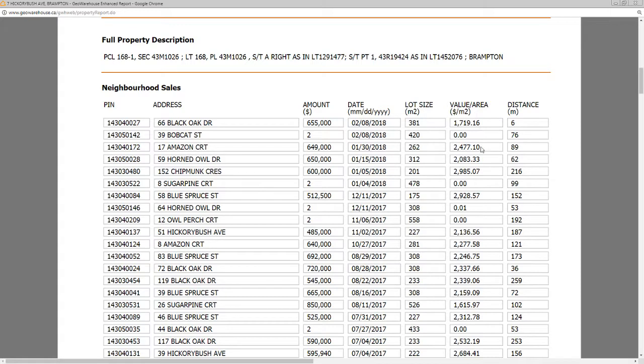And 17 Amazon sold for 649 this year. These are the neighborhood sales, which are the most important thing and which will convince your client. When you just say something, it's a different thing. When you give a report, your report will cover your back.